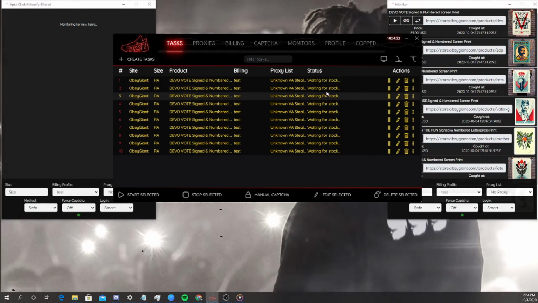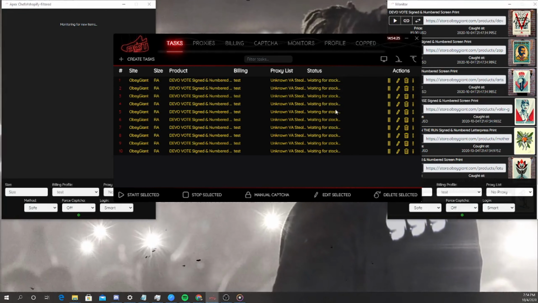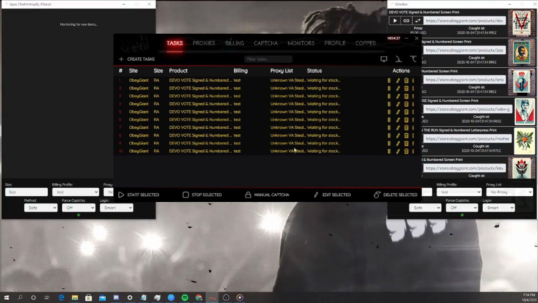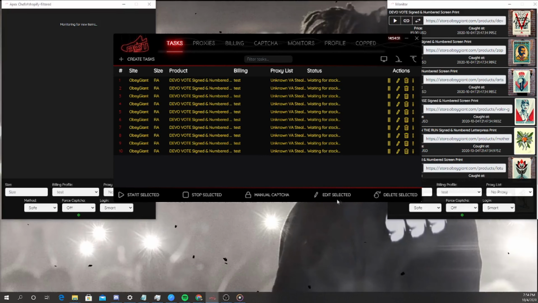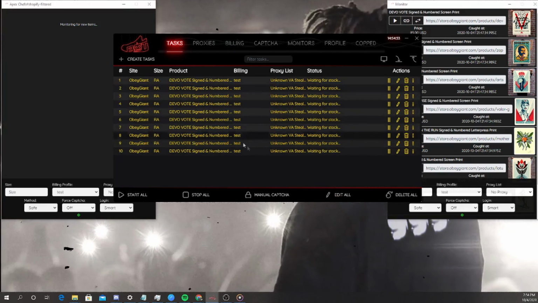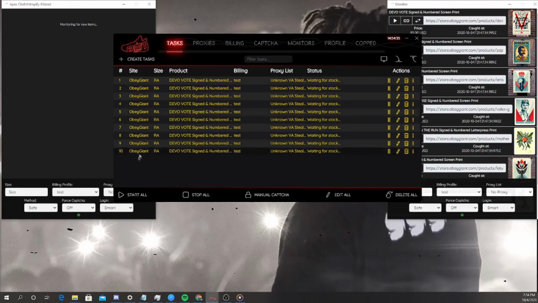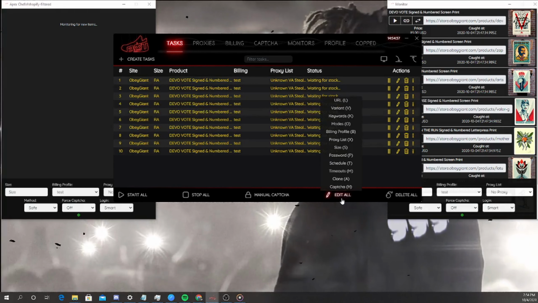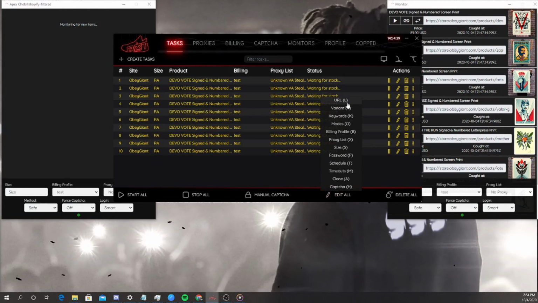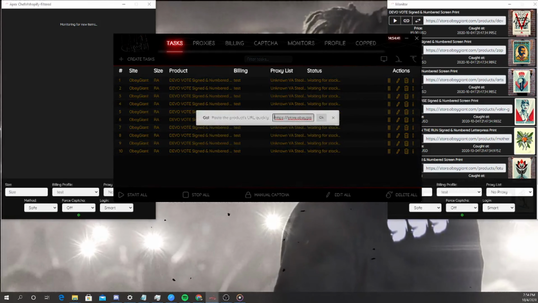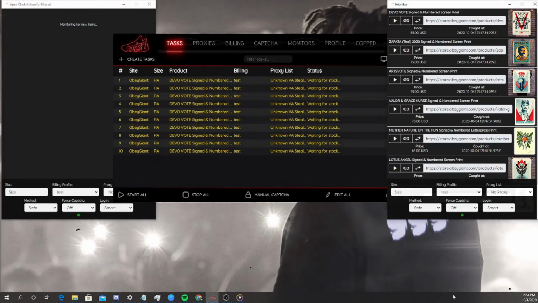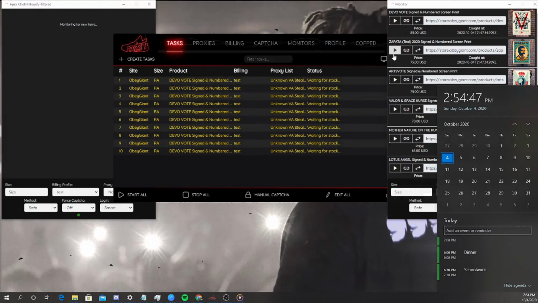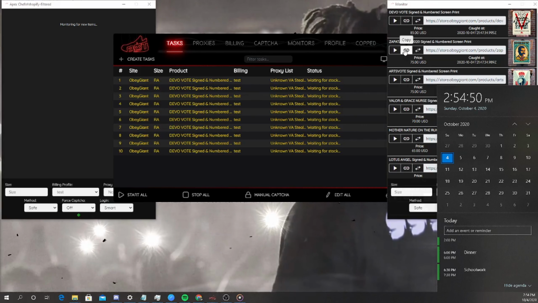So we're going to click all these with the control, and we're going to scroll up with our mouse, and it's going to highlight them all black. Now this will edit all of them selected, or if you only have Kith running, which I only have Obey running, I'll just do edit all for now, because it doesn't matter. But if you're running other sites, you're going to want to select. Now, once the site drops, you're going to want to see the monitor. So I'm going to be checking the monitor, waiting for something to pop up.